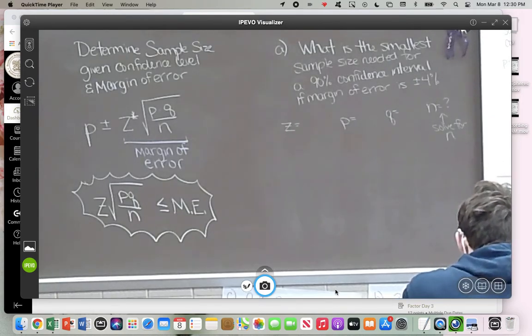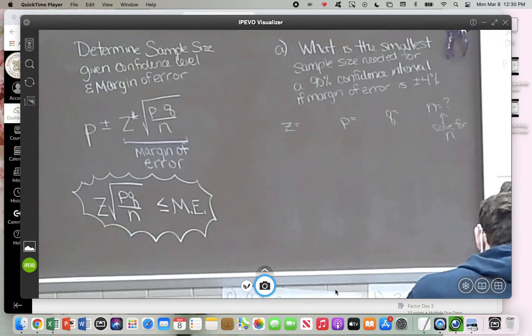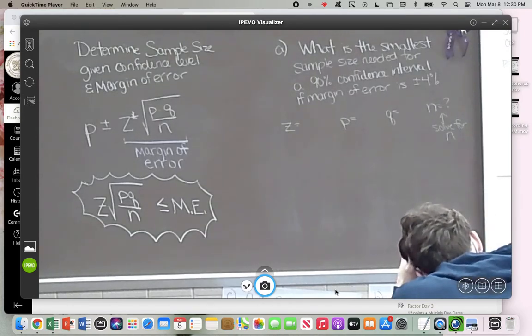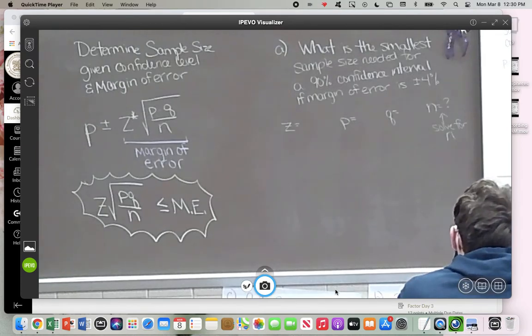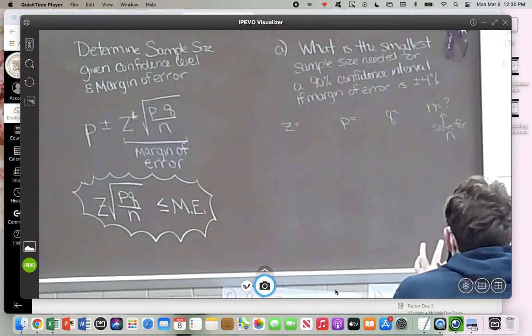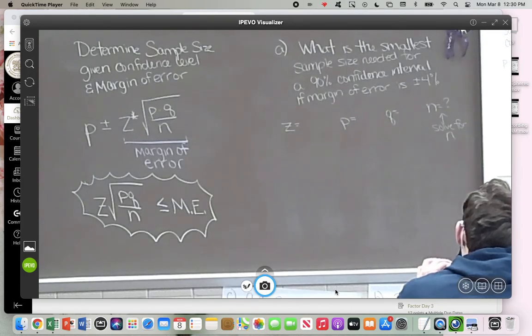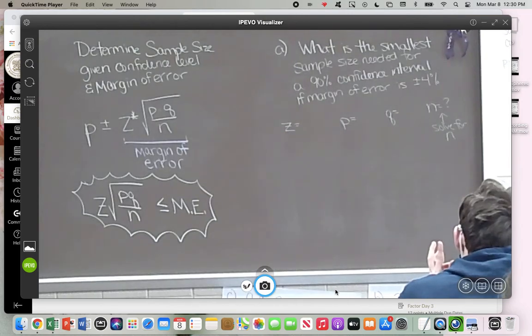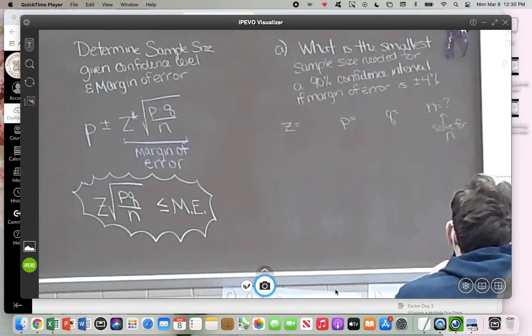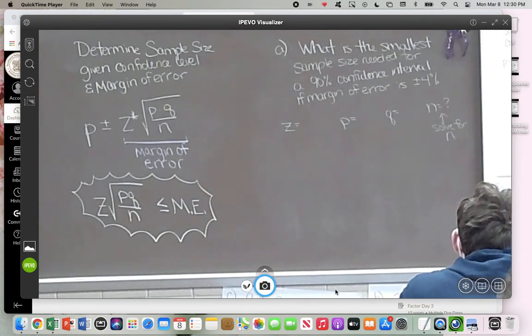And so today we are actually going to solve to determine the sample size. If I tell you that the margin of error is 5%, you want that margin of error to be less than or equal to 5%. So we are going to solve today. That's why I circled, drew attention to that Z times the standard deviation is less than or equal to the margin of error. So we want those values to be less than whatever our margin of error percentage is. And then we're just going to do some algebra today and solve for n.